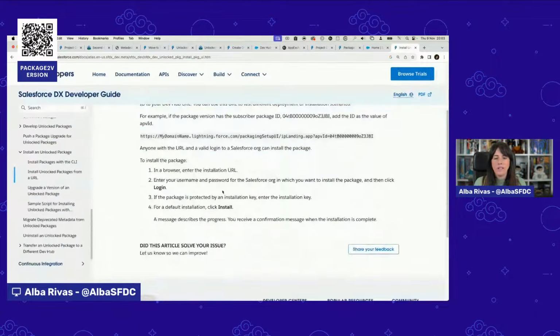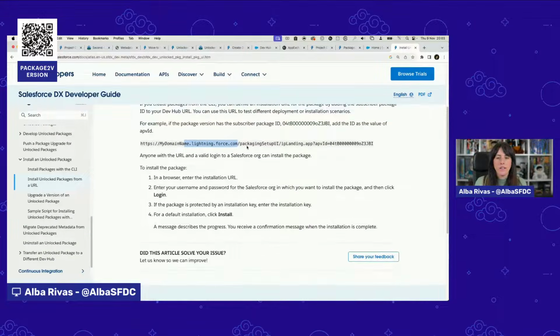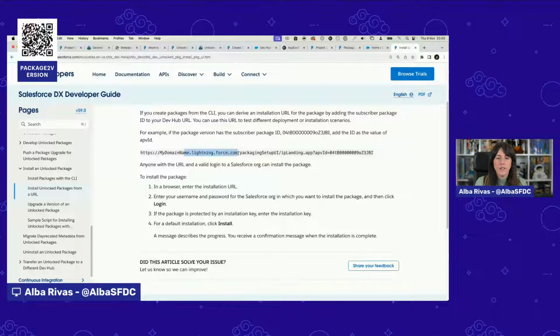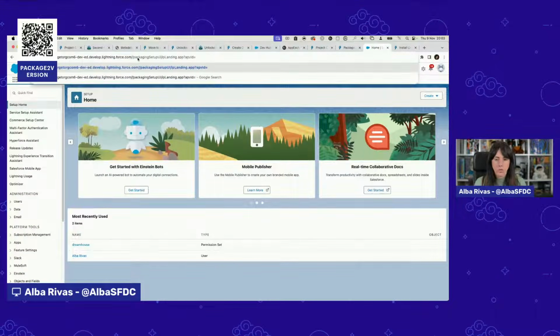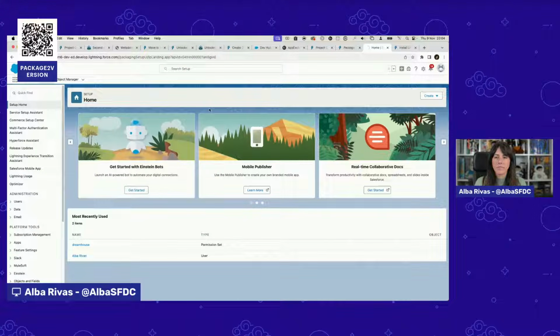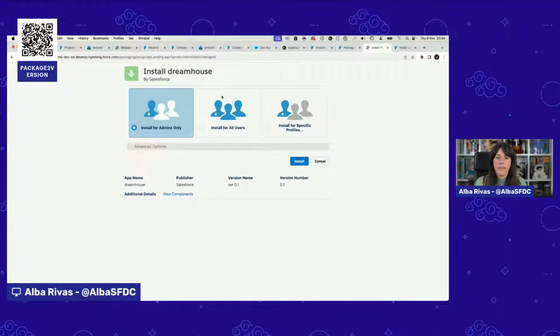Yeah, here it is. Okay, so you use the domain, and then this is one option. And there is another option too. I'm going to try that one. So you write this, and then you add here the ID. Let's see. And this is letting me install the package through the UI. Okay, this is another option.